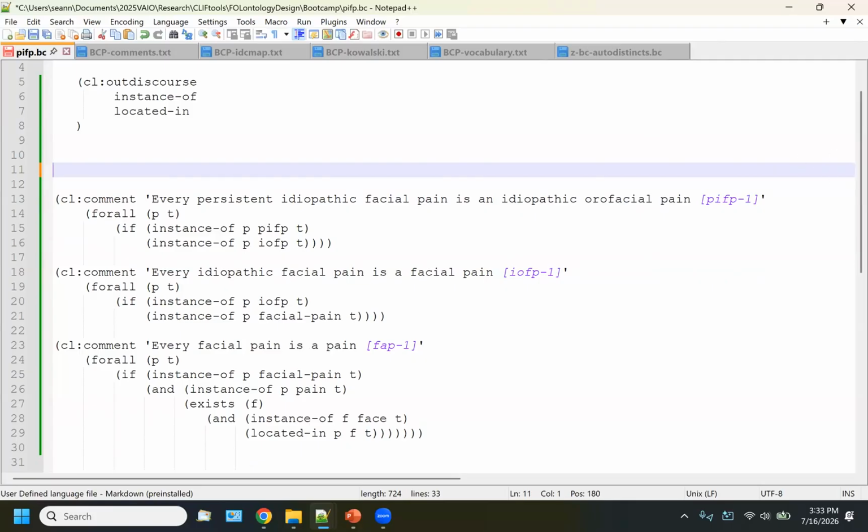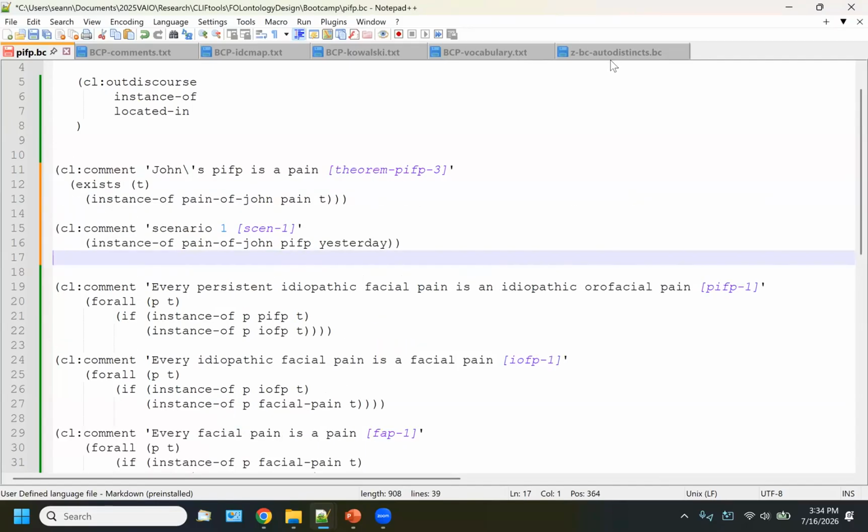And let's add two others. Another example, pretty close to the previous one. We use the same scenario: pain of John yesterday was a PIFP. Now we ask the question, if it is the case that there exists a time at which the pain of John was a pain.